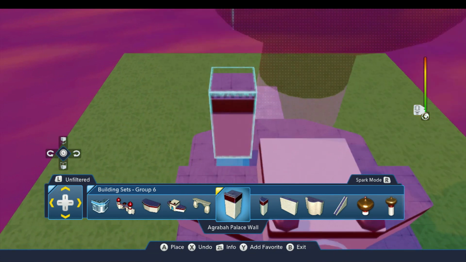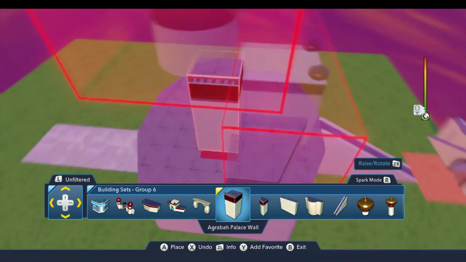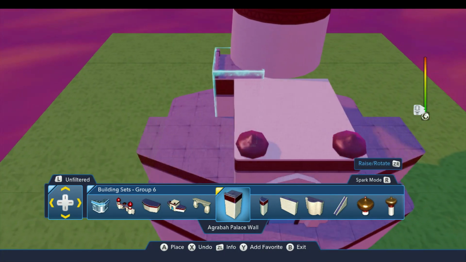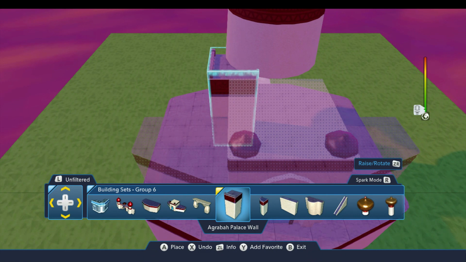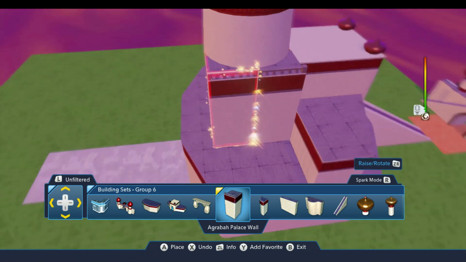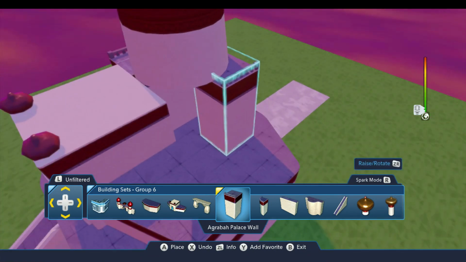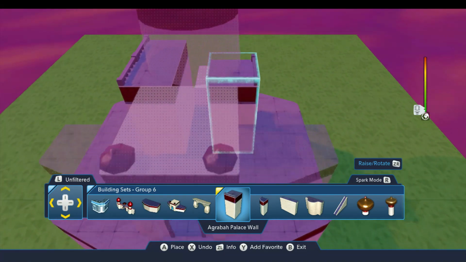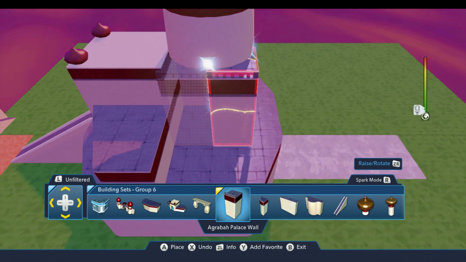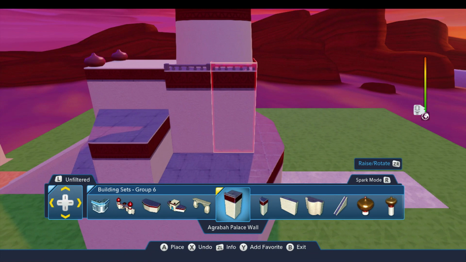So now I'm going to come down here and place this, and it needs to go on the base. There we go. And I want to put this like that. So I'm going to do 2 of them on this side and 2 of them over on this side. And don't worry about that little gap there. I'll plug that in a few minutes.